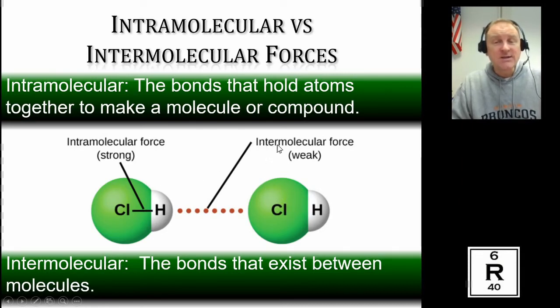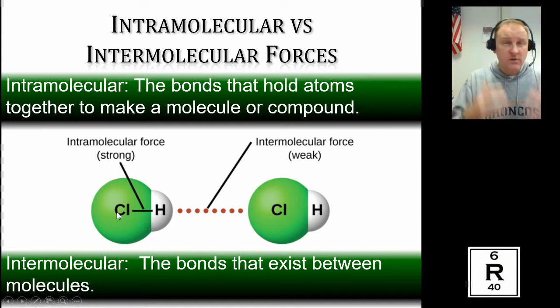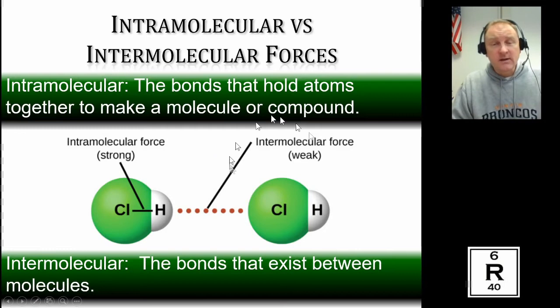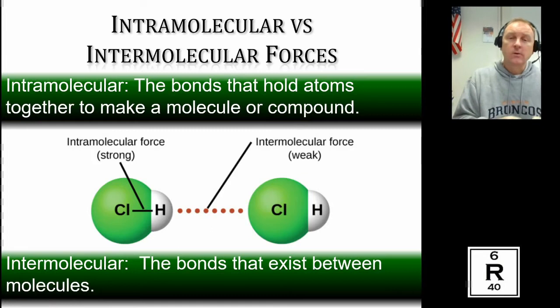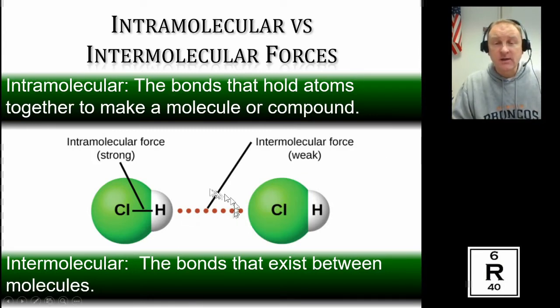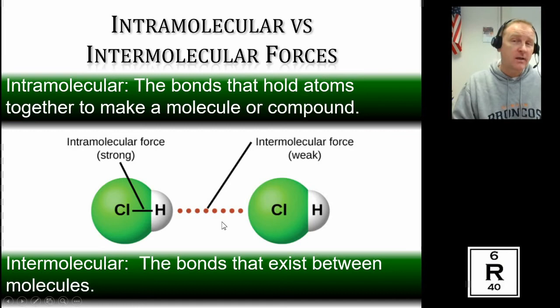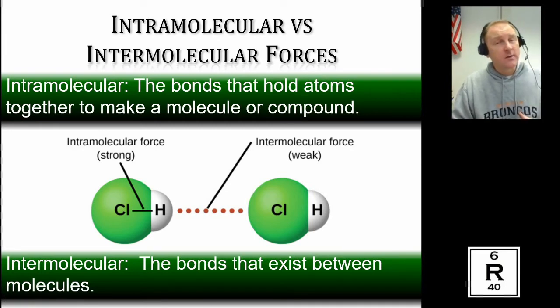This is called an intermolecular force, or intermolecular bonds. These are nowhere near as strong as the intramolecular force. So intermolecular forces are not as strong as intramolecular forces. Intramolecular forces are those covalent bonds. Intermolecular forces are what determine if something is going to become a gas or a liquid or a solid. The stronger the intermolecular force, the more likely it is to become a solid. If it's not as strong, a liquid, and if it's very, very weak, it's going to become a gas. So that's intermolecular force.